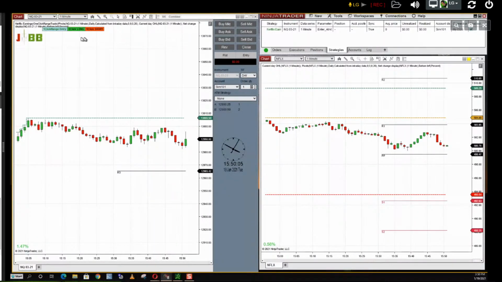So I'm in sim. I just want to see where my orders are going to go. When you use the one-click range trade, and don't take me the wrong way, I'm not knocking you at all. And I'm not saying that you're wrong. I'm just saying that our experience has been the following: that normal technical analysis isn't the technical analysis we're really doing. That's all I'm saying. And look at this. The markets are above R3. That's amazing. So I'm kind of okay with where the orders are going to show up. I like my setup, and I'm going to give it a shot, and I'm either going to lose money or I'm not.